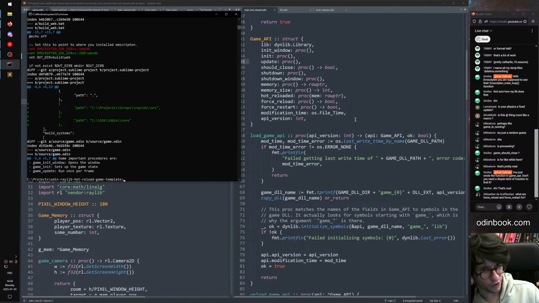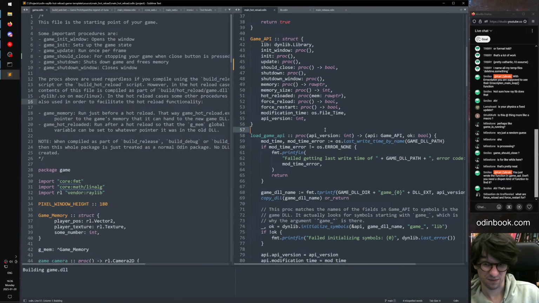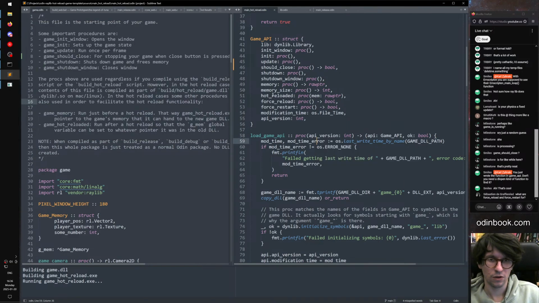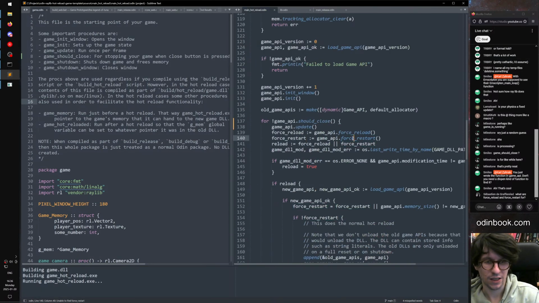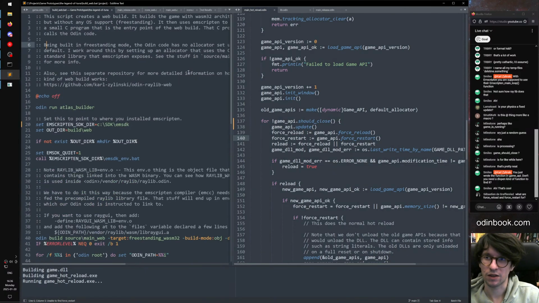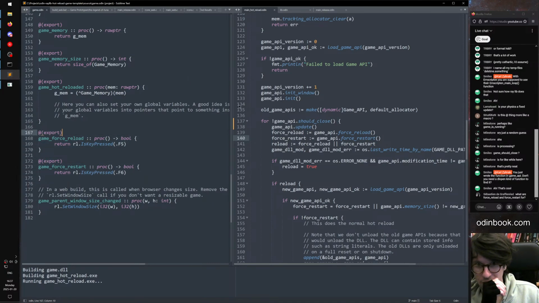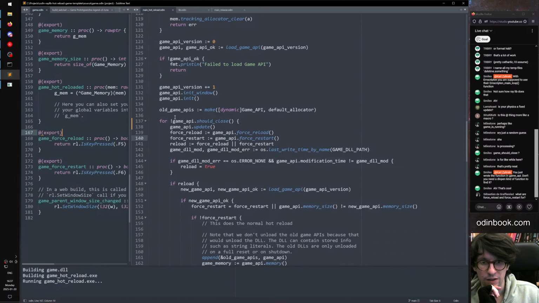Force reload and force restart are for when you want to restart the game without restarting the exe. Force restart is bound to F6 in the game, I think. This is what these two procedures do, but they're checked inside here, like this.